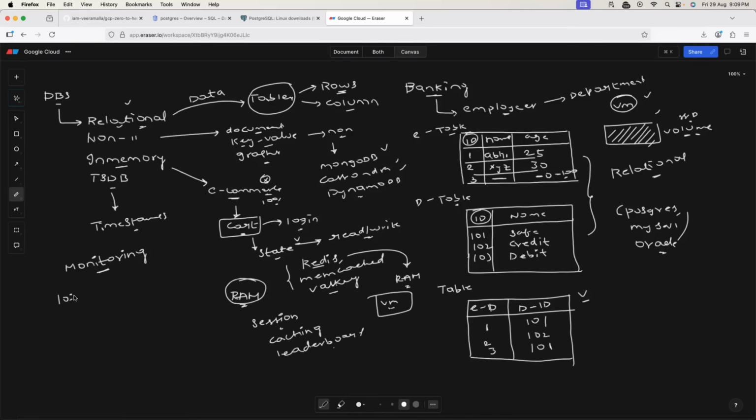At 10:00:01, the CPU utilization is 70%. Then at 10:00:02, CPU utilization is 80%. So if you want to store data with respect to the time frame or with respect to the timestamps, and the data is very fastly changing, then you go for a time series database.